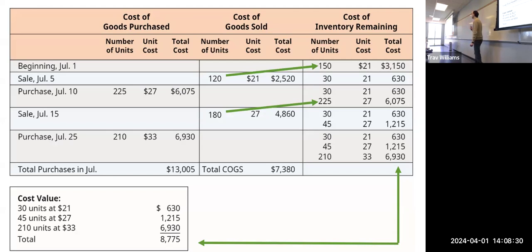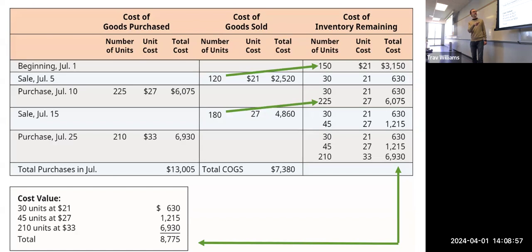And then when we make a sale, that's where we have to figure out, okay, are we taking the costs out of the first lot for FIFO, or now that we're doing LIFO, the cost would come out of the second lot. So these 180 units that we sold are all coming out of the second lot, leaving 45 remaining. And nothing came out of the first lot, so we just copy it down.